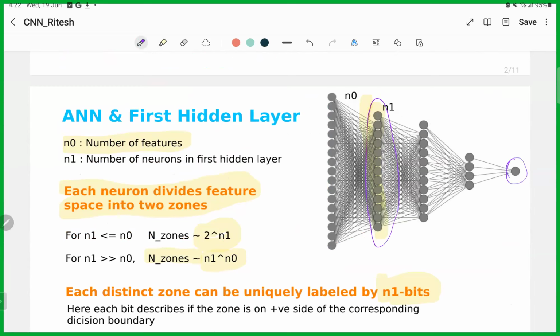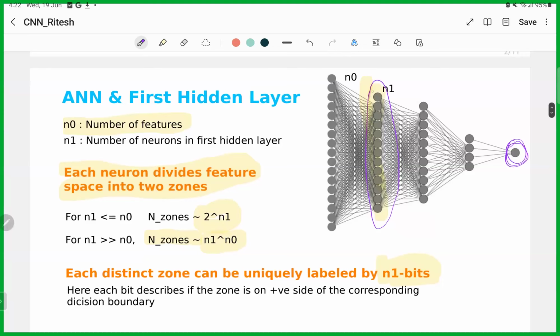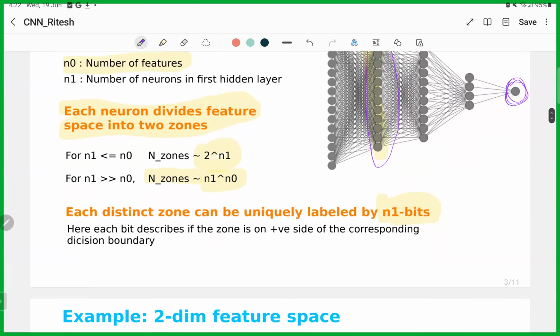At the end, whatever I get at the output will say that whatever this n0-dimensional space was divided into using the first layer, a particular combination of that is my zone of interest. And that's how the training works. Training means that I keep changing the decision boundaries, each of these n1 decision boundaries. So I'm evolving the shape, rather all these lines.